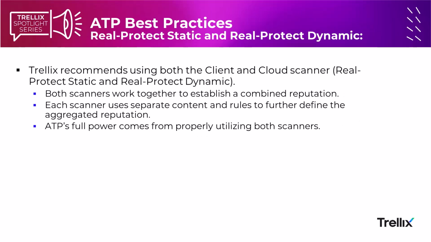We're meant to use both scanners with this product, right? That both Real Protect scanners. We want to use them in conjunction with each other to get the best overall assigned reputation. So its full power comes from utilizing both of those scanners. Both of those scanners need to make use of GTI reputation, right?